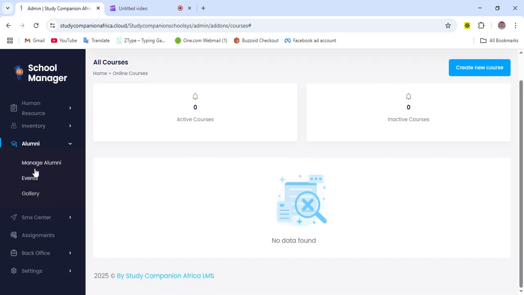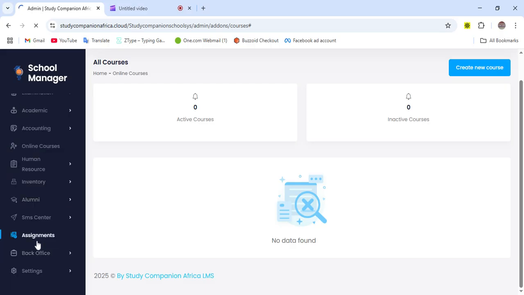So this is now a space where students can interact and find out about events. When you want to announce something around the school, so that parents and students can see this, this is where you do that, on events and gallery. Events, that's where you get it. Then on the alumni, this is where even students, when they leave the school, are still part of you because they still have accounts and still have access to this section as well. Then the message SMS center, this is where you can broadcast a message to the school, the parents, or anybody that's within the system.